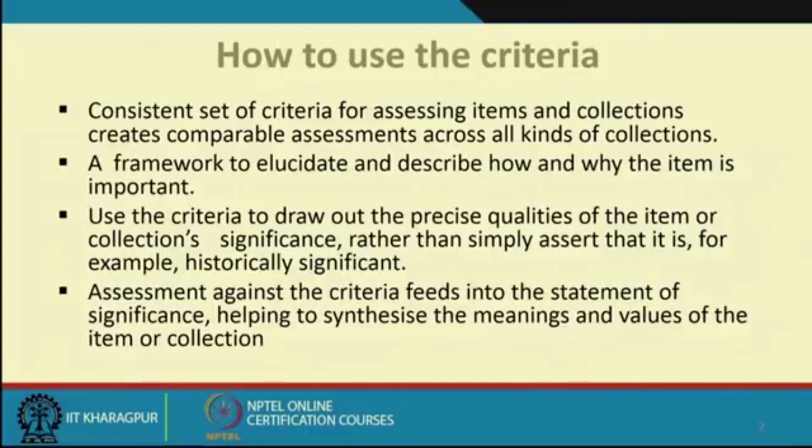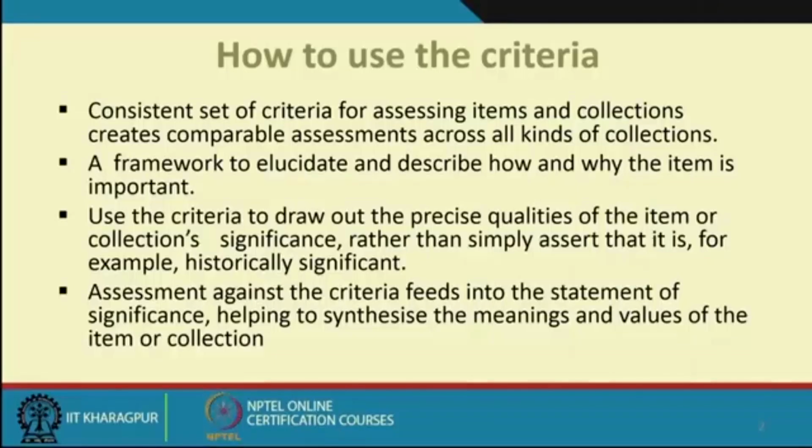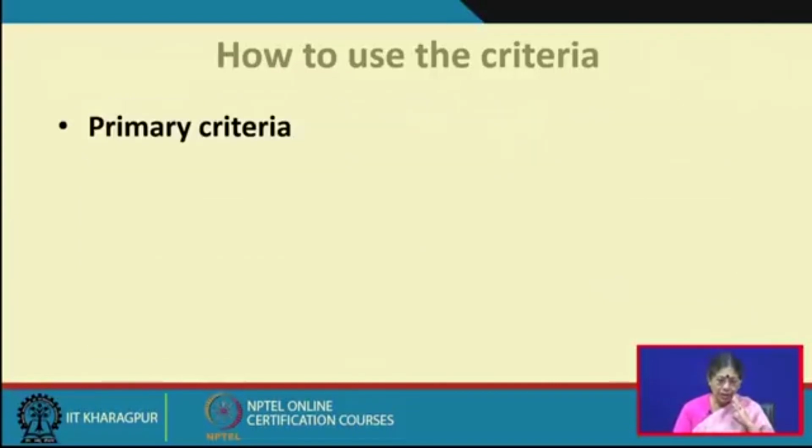The assessment against the criteria. So, we have to have the criteria, then the assessment has to be done against the criteria. This assessment against the criteria fits into the statement of significance. We have discussed that in our last lecture, helping to synthesize the meanings and values of the items and collections. So, it is absolutely important to get hold of this concept of values and significance.